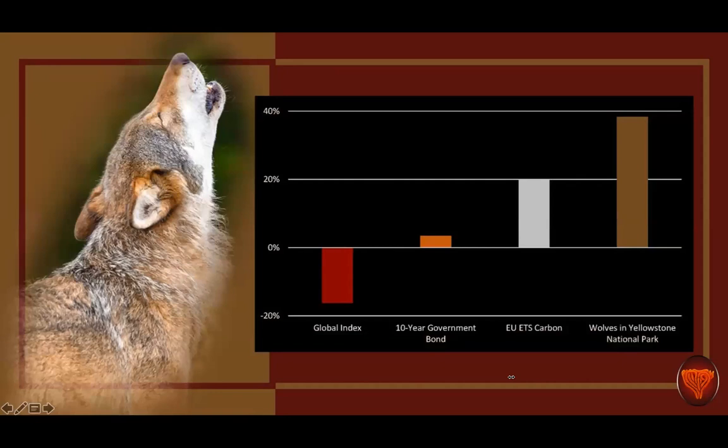Comparatively, the EU ETS carbon price at that time had increased by 20% year on year. The US 10-year government bond offered a yield of 3%, and the global equity index value had actually declined by 16%. This shows effectively how biodiversity, when priced properly, can actually outperform the rest of the market. This means that once the true value of biodiversity is understood, there's greater incentive to support the foundations of life on this planet and make a greater impact that is more meaningful than merely checking all the boxes.